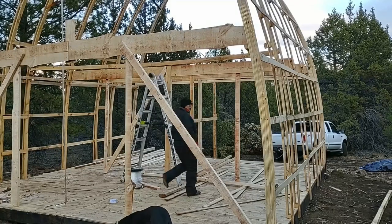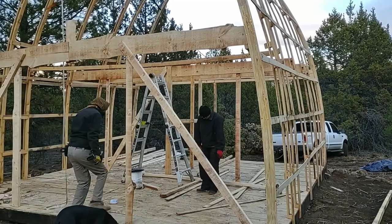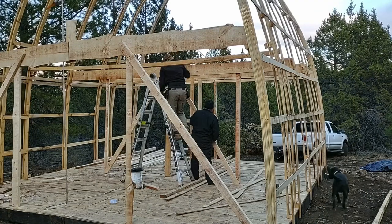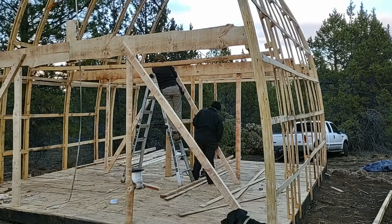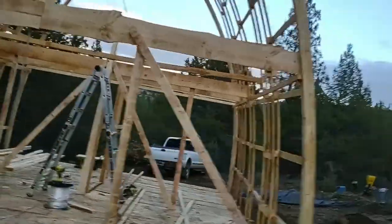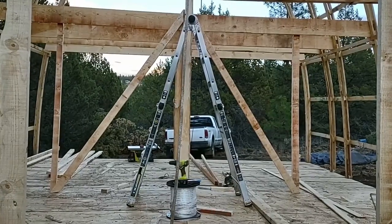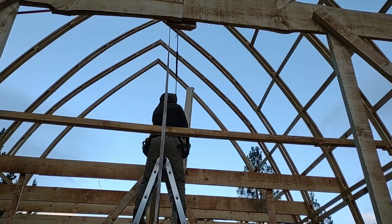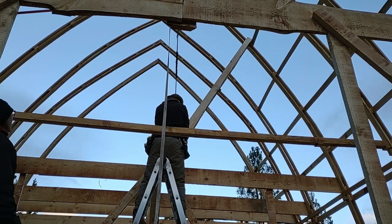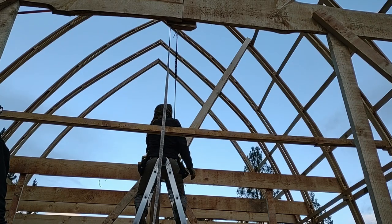Do a dance. We're having so much fun. This is all I got. Oh, you couldn't even see what I was doing there. Really? Oh, it's a good boy. He's a dog. It was not in frame. Oh, yeah. Oh, that looks awesome.